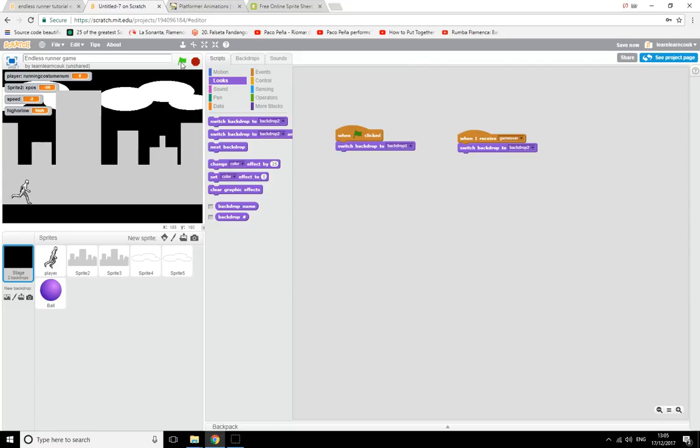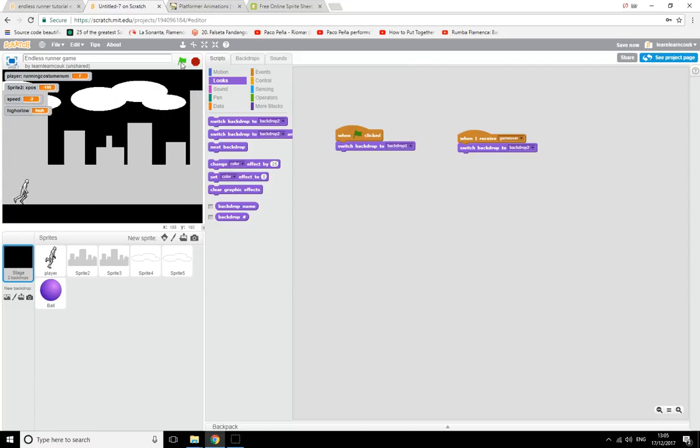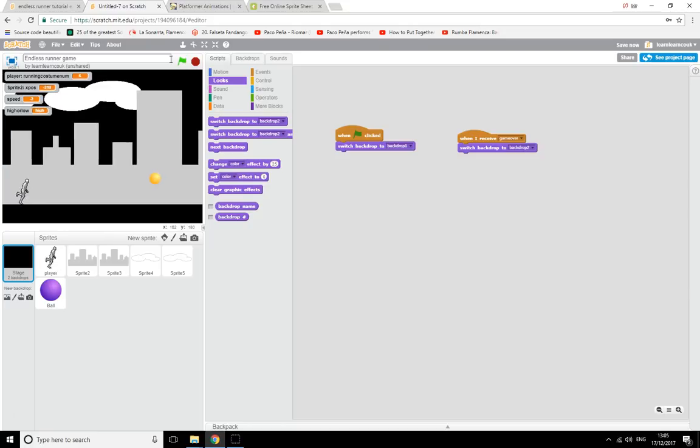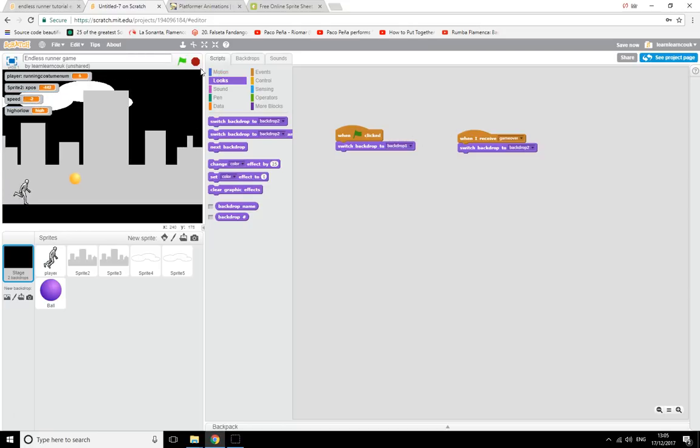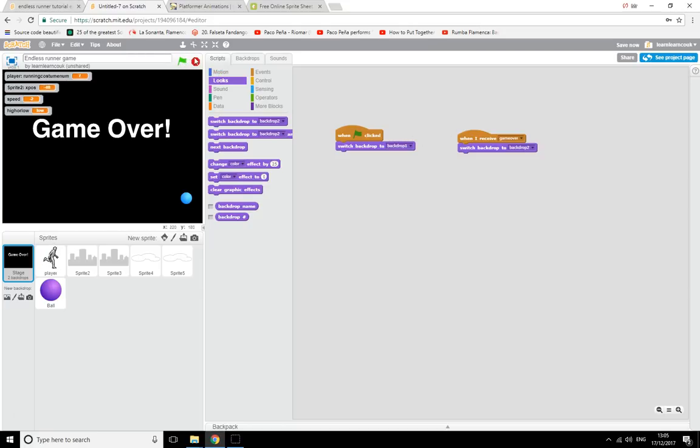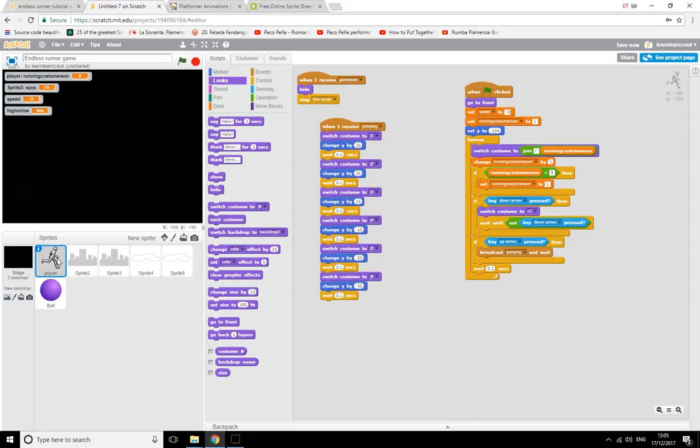Let's try that now. So at the start of the game, let's see how far we've got this working. We hit a ball. Game over. Good stuff. Now that other one there has appeared straight afterwards. I don't know why, but we'll find out. Now we've got a problem. See here, because that game over script has hidden everything.